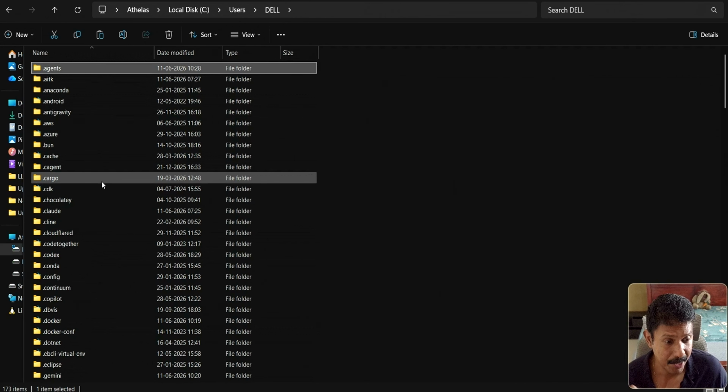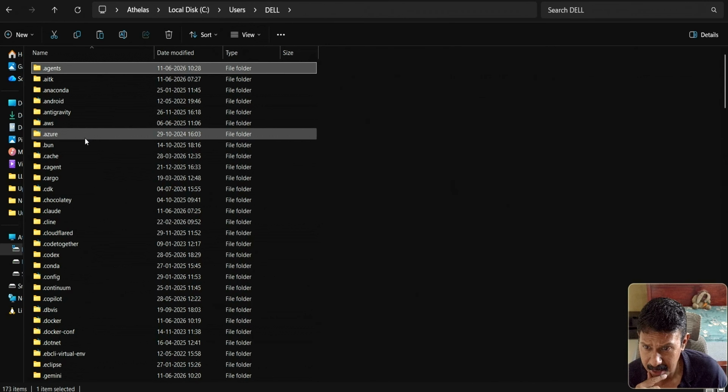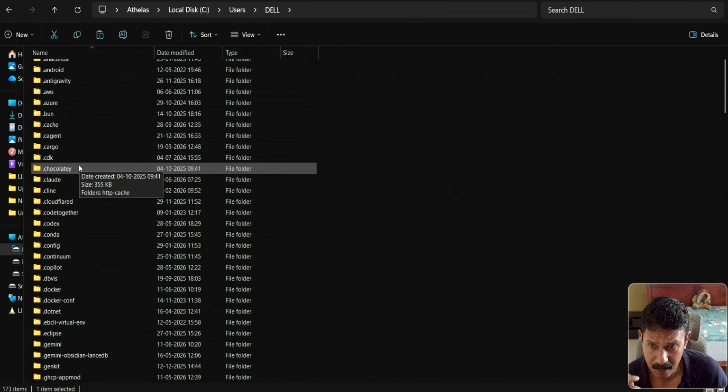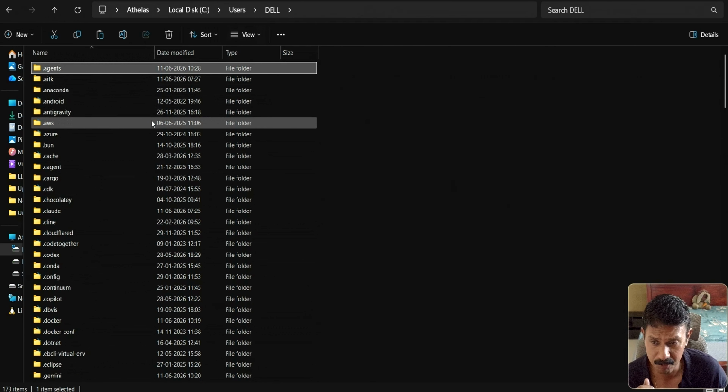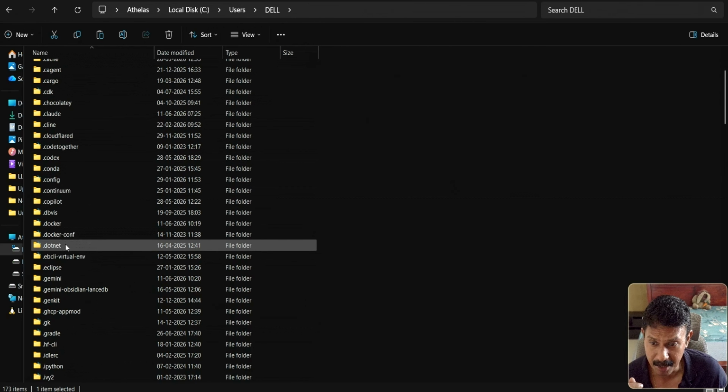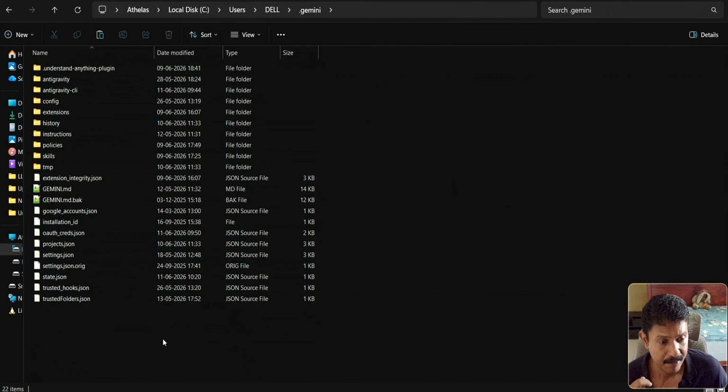Now once you've copied all those contents, go back again to your root user folder, go into your Gemini folder, .gemini. Now by design, whatever skills are available for .gemini should also be available for Antigravity CLI. For some reason, this currently does not work for this particular tool. And what we are doing is we're just helping it along.